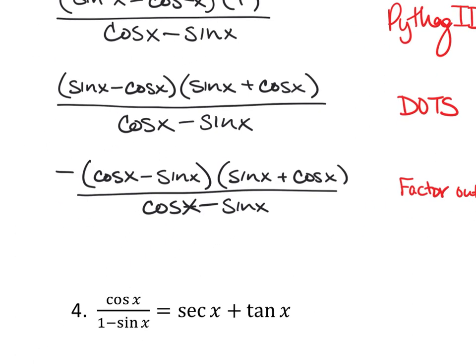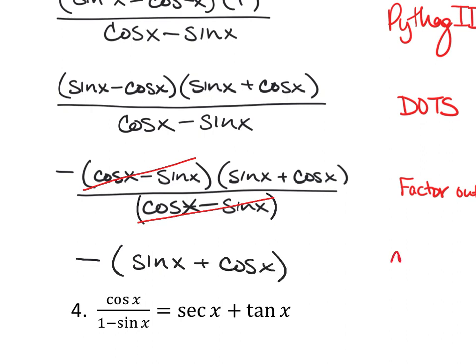I'm officially run out of space. What happens now? Maybe if I do this, it'll be even clearer. Can you cancel each other? Now these can cancel because everything up on top and bottom has been multiplied or divided. There's no more plus or minus sign in between them. So I can actually do that canceling. So we do negative, parentheses, sine of x plus cosine of x. So we canceled. That was what we did that step.